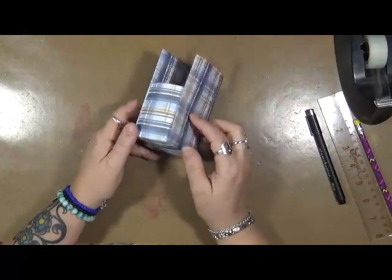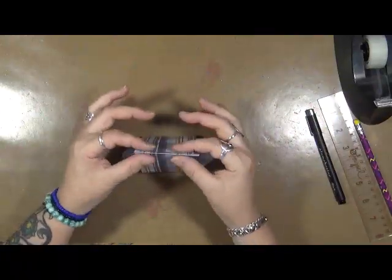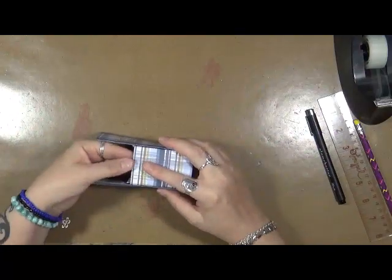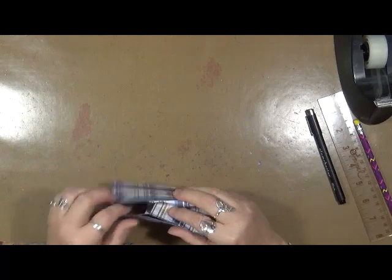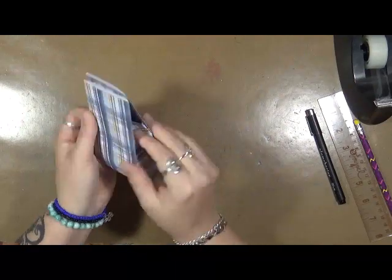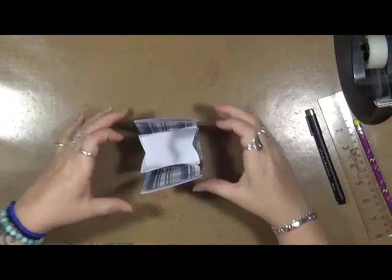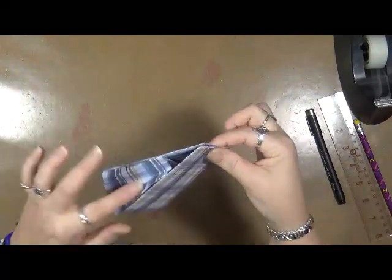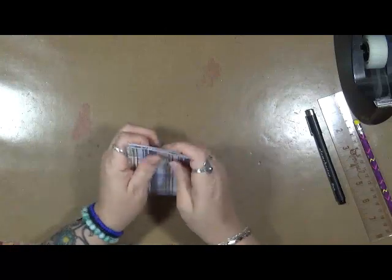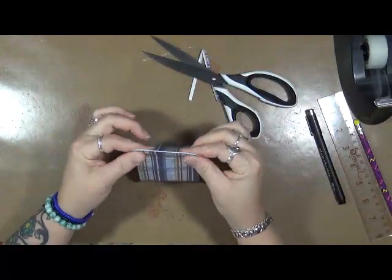Can you really see the scotch tape? No. Now we have this little box. When you put goodies in and bring the top together, you don't want the sides bowing out on the outside. So just put your finger in, push it in, and fold it — just a little of the way down, not all the way. See how it's got that little bow in now? So when you shut the gift bag, your sides are not bowing out. If the top is a little uneven, just take your scissors and cut it — now they're even. No problem.